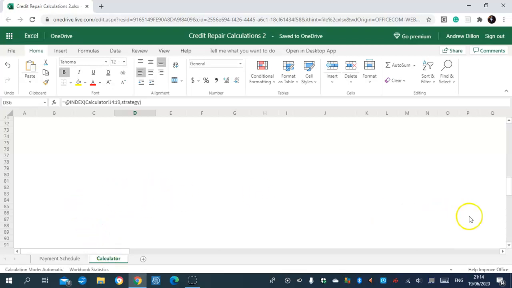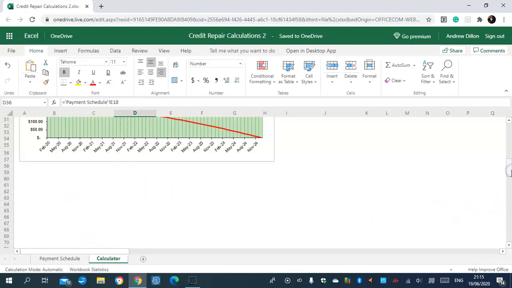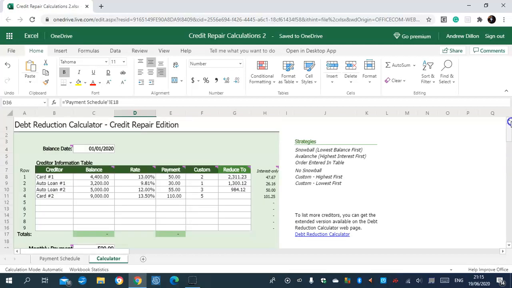There's a web page where you can learn more about debt reduction calculators. The web link is here. To list more creditors, you can get the extended version available on the debt reduction calculator web page. Let's click on it.